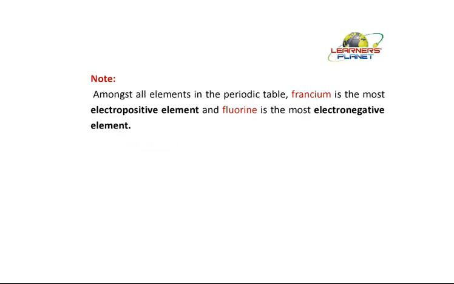Students, keep this in mind, which is the most electropositive element? Francium, or you can say cesium, right? Francium is radioactive, so we are not using it in every chemical reaction. So cesium we normally use, and fluorine is the most electronegative element. So if you have been given options, if there is francium, you'll mark francium, and if there is cesium, you'll mark cesium. So which is the most electropositive element? Francium. And you know cesium is used in photoelectric cells. That's not francium.